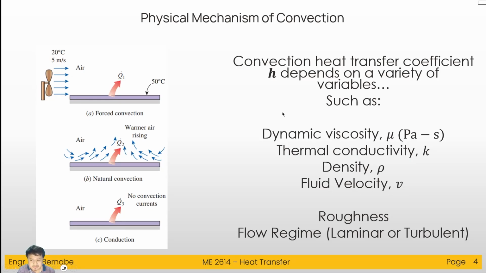So convection heat transfer actually highly depends upon the fluid velocity. If the velocity is high, the convection heat transfer will be high. If you can imagine your electric fan turned on at its high setting, it will feel much colder. We've discussed this before in the first topic, that our sensory information regarding temperature is a little bit different in our intuition: it is not really the temperature that we are experiencing, but rather the heat transfer that we are experiencing. So you feel cool because there is convection heat transfer due to your electric fan, for this example.